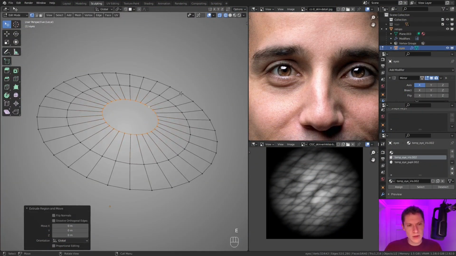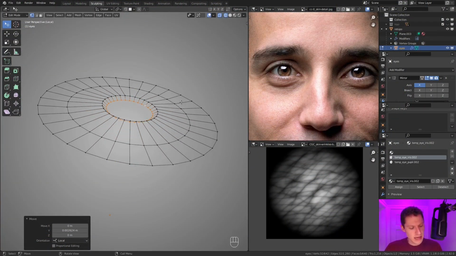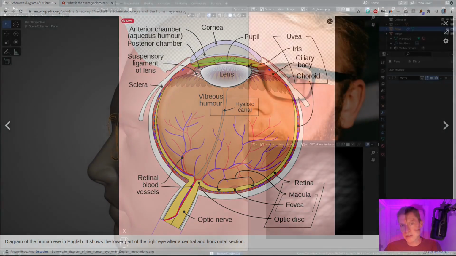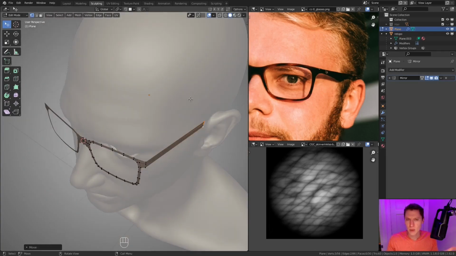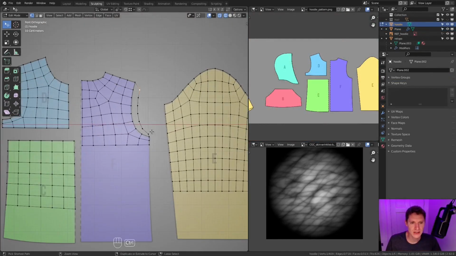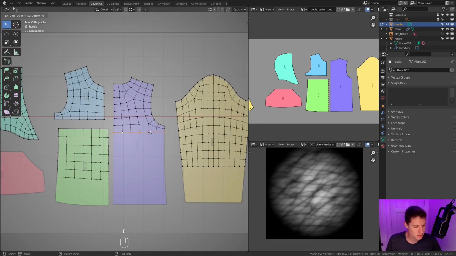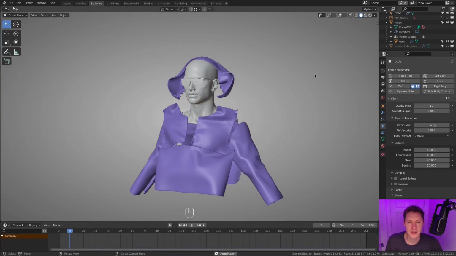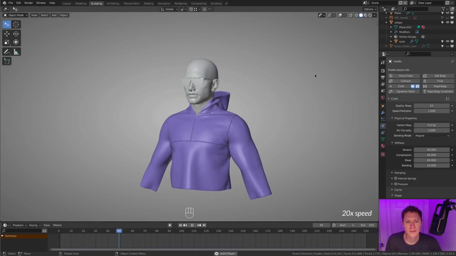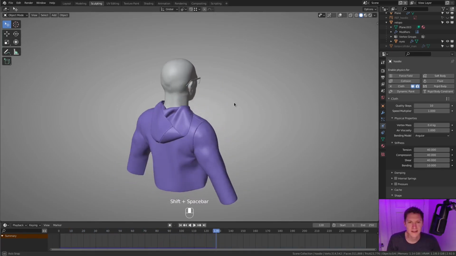For the third half of Chapter 3, we will focus on modeling everything else we need for our portrait, like eyeballs, clothing, and glasses. The eyeball is pretty simple, but crucially not just a sphere. The glasses are pretty straightforward as a hard surface model, but the clothing gets interesting. We're going to model it as realistically as possible using Blender's cloth simulation tools. It's a method inspired by Marvelous Designer, and it might forever change the way you model clothing.